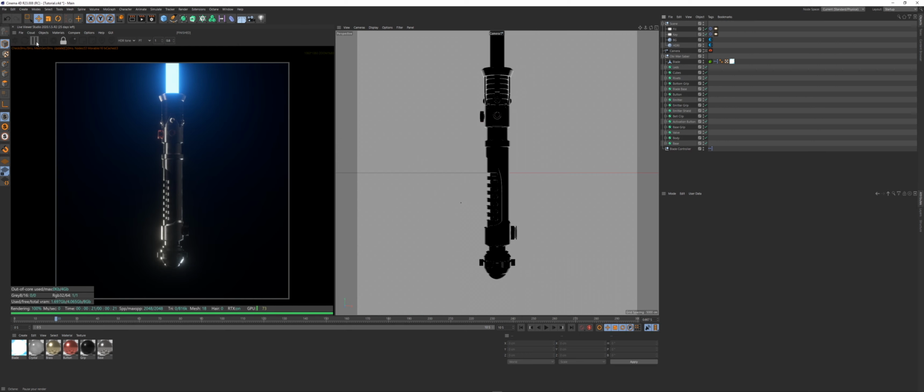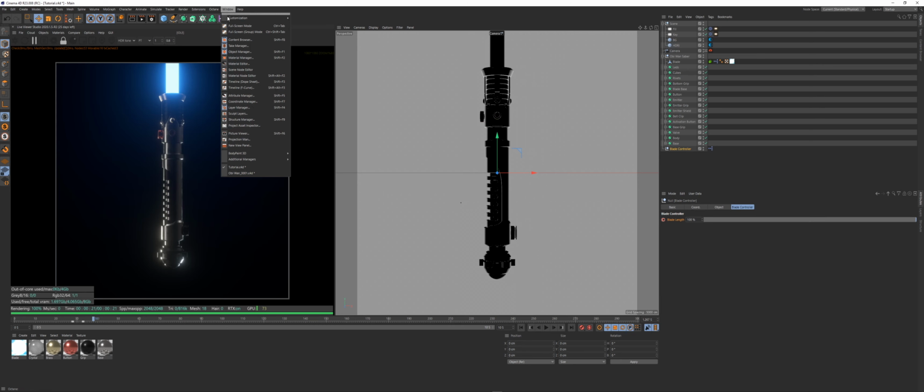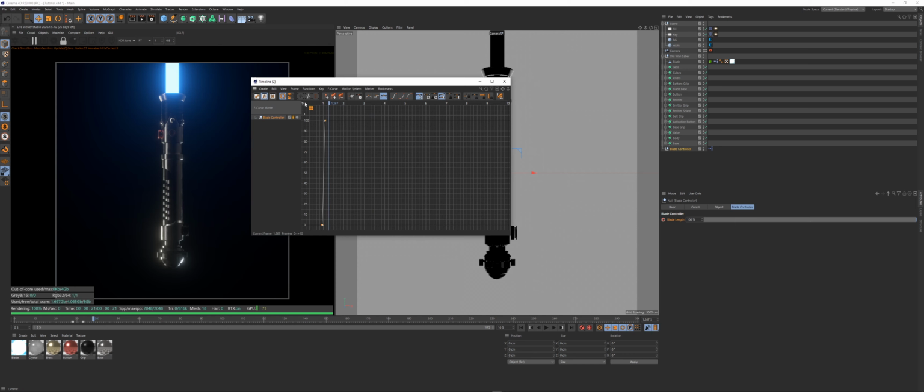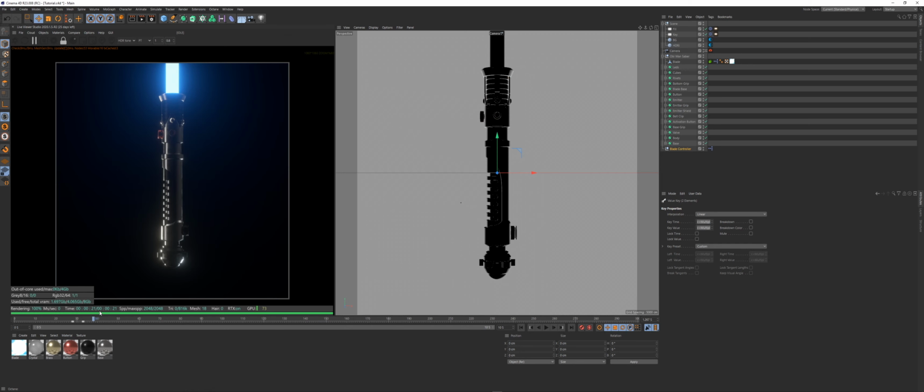Okay, so I think we can make some pretty cool loops with this right now. So let's take our blade controller and maybe around 1 second in, bring this to 0, hit control on the blade length, and only over a couple frames allow this to fully ignite, if you will. I think you want it to be quite quick, you don't really want it to be slow at all. And then if you just come to your function curves, grab them and make them linear, and you can see now we've got that turning on.